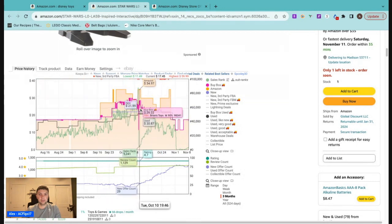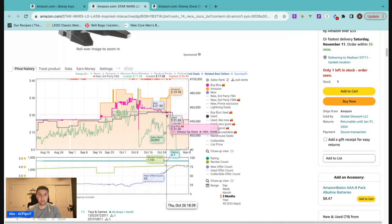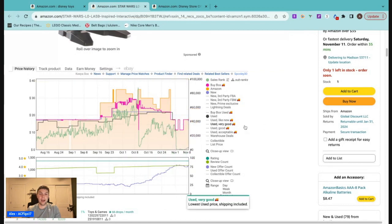And then all these sellers come on the listing, it tanks. Amazon kind of keeps the buy box, gets the buy box back from these FBA sellers. And then they were getting it at 21, Amazon listed at 29. Now it's on sale on Amazon, probably because other websites are discounting it, so they're trying to match and get the sale there. I mean, it went as low as $11, but now it's back up to 17. Not sure if they're sharing the buy box, but a ton of these sellers are probably stuck with a lot of stock and not profitably.